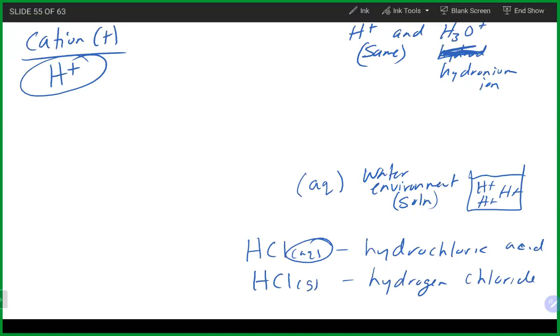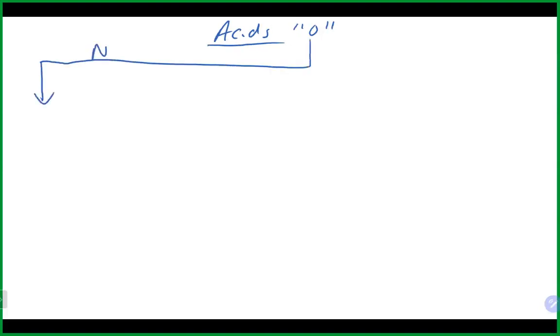So when we go about naming acids, it's all about that oxygen. So if the answer is no, there is no oxygen involved, the acid name starts with hydro, something ic acid. The middle part that's missing is the negative ion that's attached to the hydrogen. So again, hydrogen is always going to be the positive guy. The negative guy is what the missing part of it is.